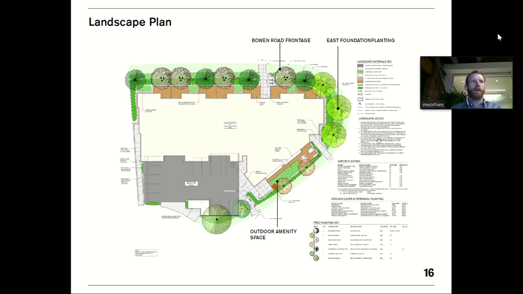We selected vegetation for the mature height, seasonal interest, and drought tolerance, and we selected native species where that was appropriate as a preference. We also selected tree species that would minimize any impacts to overhead utilities and were appropriate to the scale of the building, and also provided both deciduous and coniferous tree species for seasonal interest. The next page.